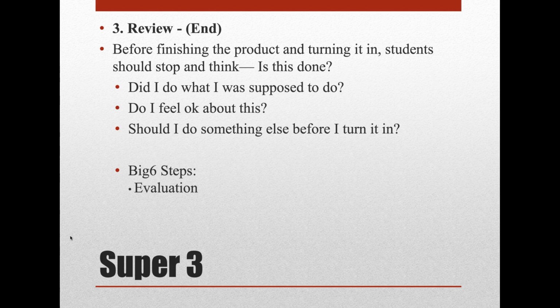And then evaluation. I think it's so interesting that the people that developed this, in simplifying this, felt that evaluation was so important that they needed to keep one of the three steps for evaluation. So did I do what I was supposed to do? And their evaluation here turns more on how do I feel about it, and should I do something else before turning it in? But I think did I do what I was supposed to do is a way of evaluating your process, and in a simple way. I really like the Big Six much better than the Super Three, but it could be a way of organizing a project in a much simpler way.